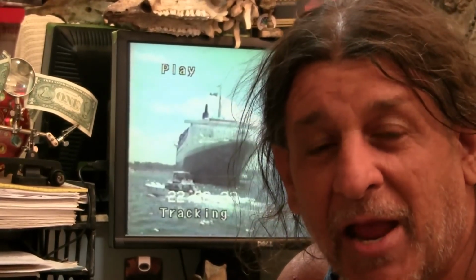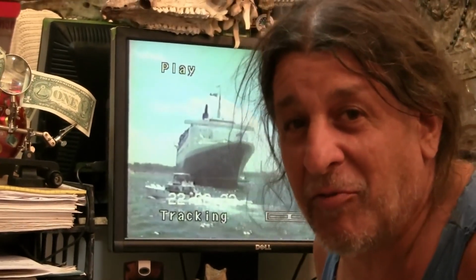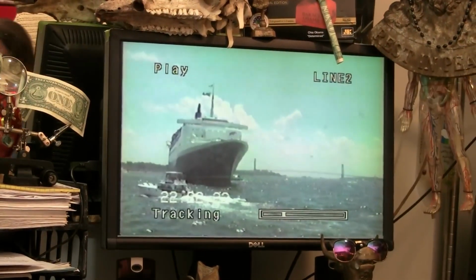Ladies and gentlemen and children of the planet Earth, this is part one of a multi-parted series, because you have never seen footage of New York Harbor like this before. Come on the amazing journey with Captain Thomas Fazio and his amazing tugboat through New York Harbor in the 80s, when the World Trade Center still rose above the Hudson River, and the QE2 just happened to be coming into the harbor for the day. I decked for dear old Dad. Yes, sir, ladies and gentlemen, you're in for a real treat.